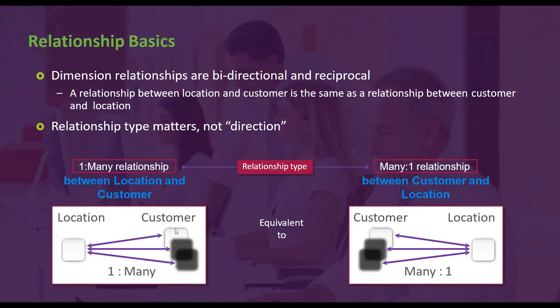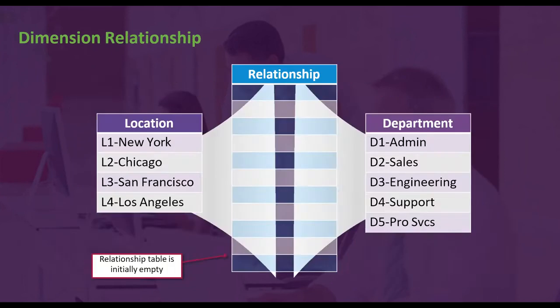So there's no one place that you need to go to manage these relationships. In this particular case between location and customer, you can do it either in the location file or you can do it in the customer record as well. The information in Intacct is actually maintained in a table that links between, in this particular case, locations from the location table against the departments in the department table.